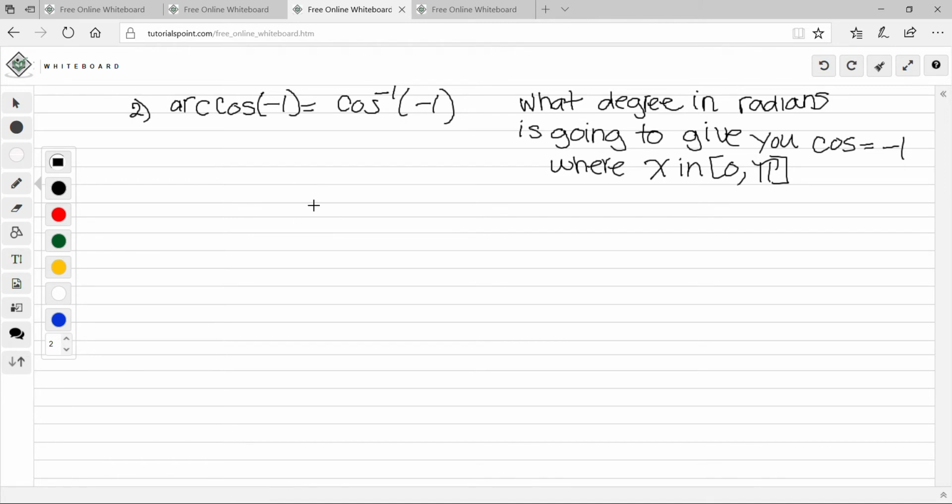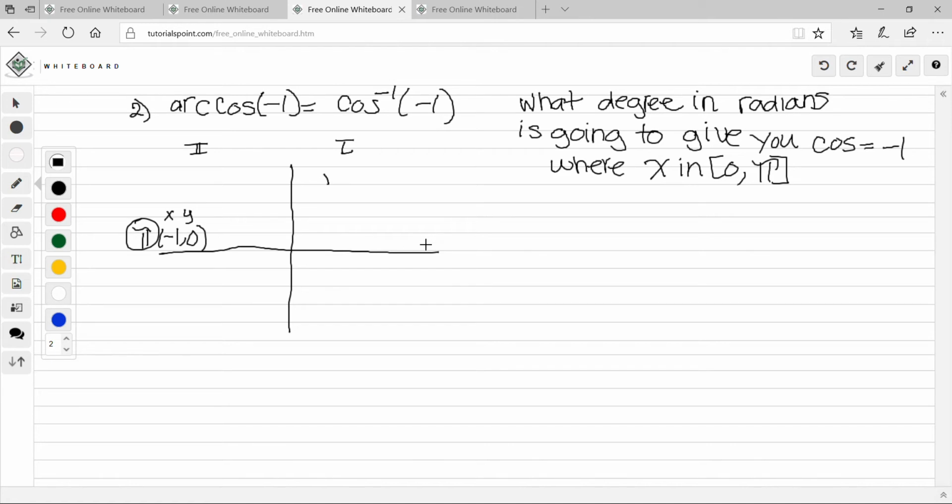So let's draw the graph. We can only use 0 to pi. So 0 is here and pi is around here. So we can only use quadrant 1 and quadrant 2. Okay, so cosine, let's try, can we use pi? The coordinates of pi are -1, comma 0, right? Cosine, here's your x. Cosine is the same thing as x, right? Cosine is -1, so this is a possibility.